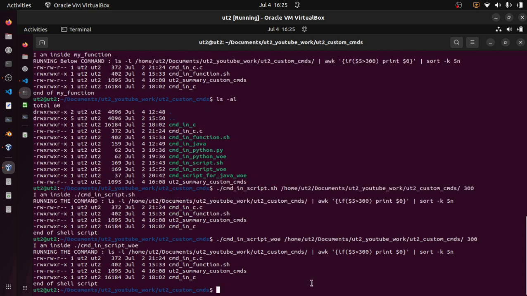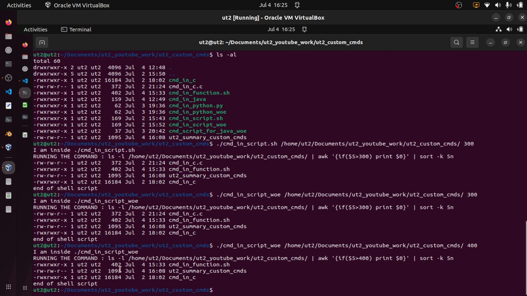Okay, it is working, and to check its fluidity, we'll just change the values, we'll give 400. Yeah, it is doing as we expect it to do. And now one more, without the extension also these shell scripts work. And now we want to remove this dot slash. We'll try that as well by not using dot slash and directly running this command.